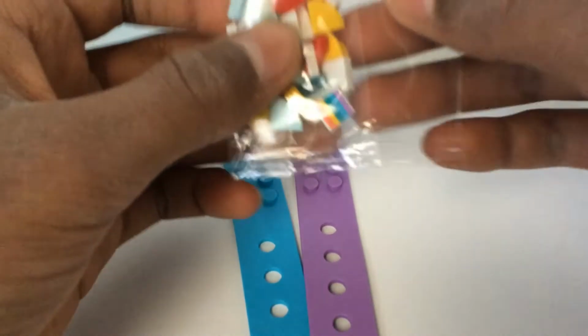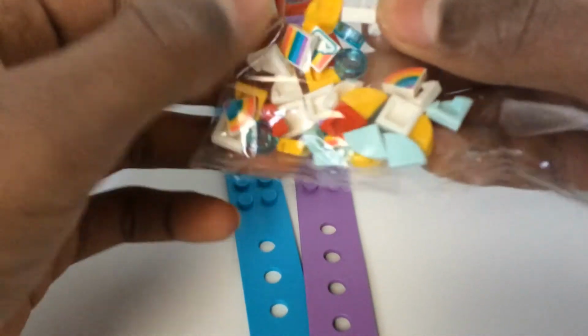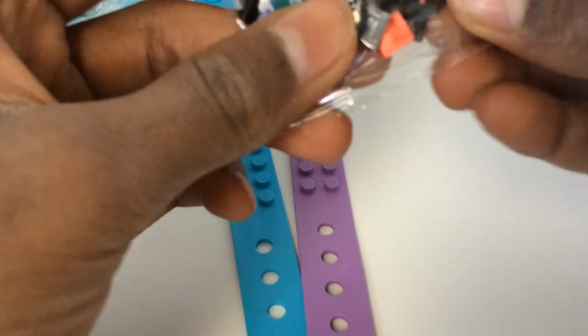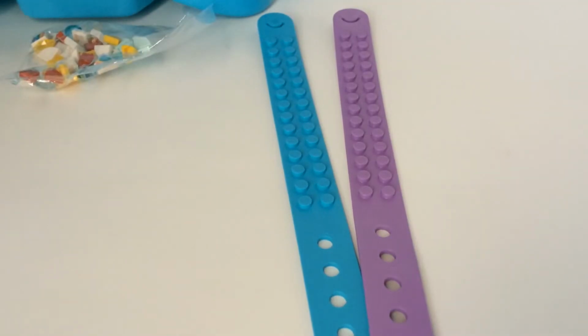Okay, so this one comes with these. This one is just a rainbow. There's a lot of things on here. And this one is just for the uniform. Really simple. Okay, now this microphone audio quality should be a lot better now.